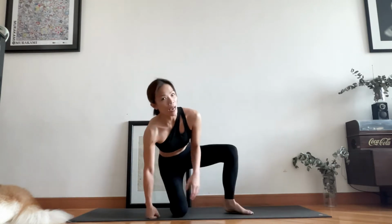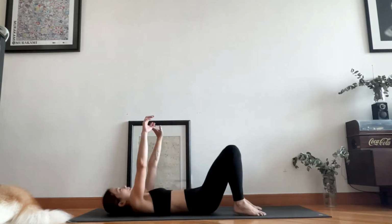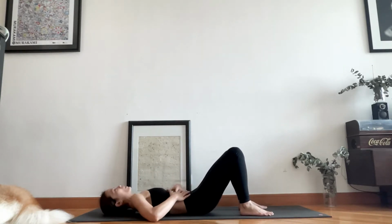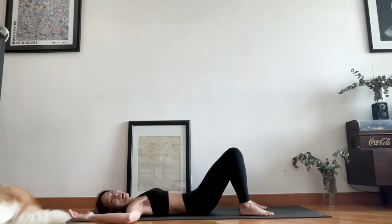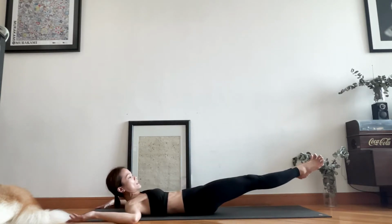Let's lie down on our back. Now have your feet down on the floor and feel the lower abs hug in and also hug the lower ribs, the upper abdomen, down into the mat. All right, and then have the arms opened up to the side and wing the elbows up like cactus. And then lifting the head and the shoulders up, stretch your legs out straight.